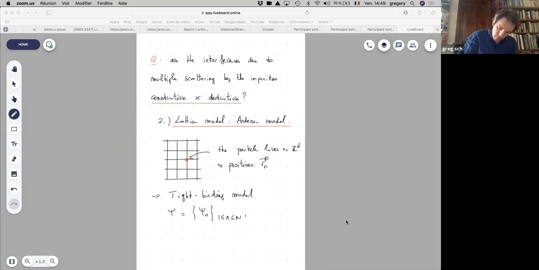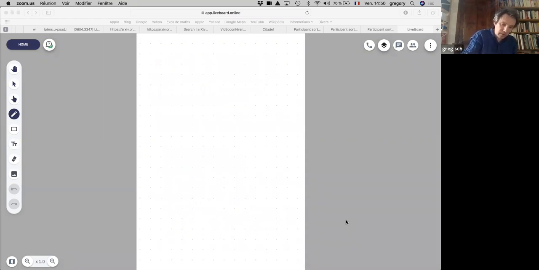Okay, so this is the total number of sites. Typically, what you would consider, and that's what we will have in mind in the following, is the case where you have periodic boundary conditions. So you have a finite N, but periodic boundary conditions. And you want to have a discretized version of the Schrodinger equation. Okay, so let's just look at the simple example of the 1D case, just to fix the ideas.